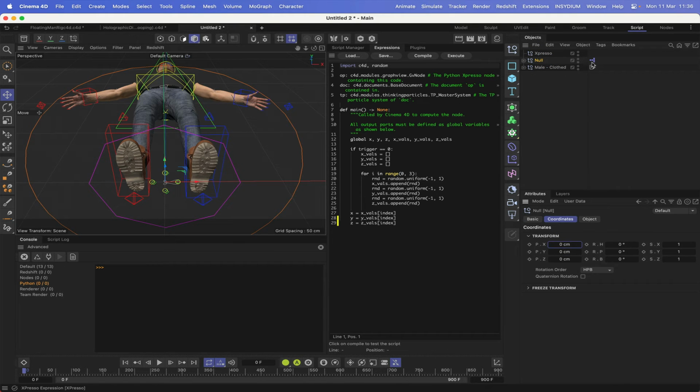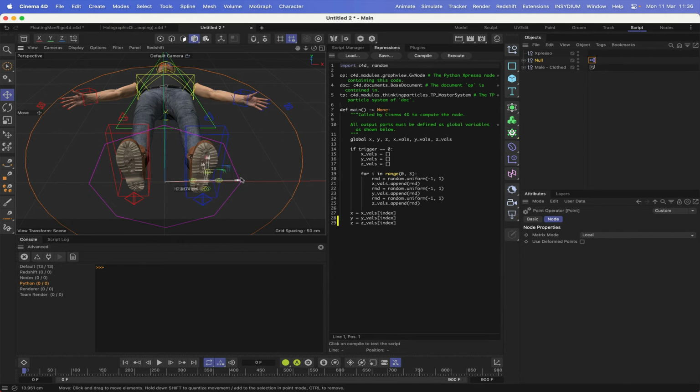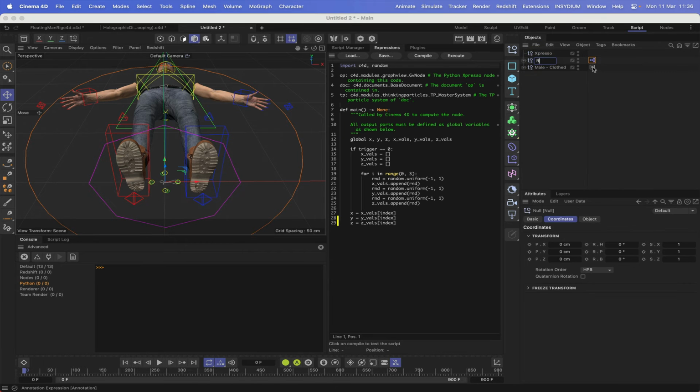The reason that isn't working properly is because in our point node here, we've got the matrix mode as global. It actually needs to be local. And now we can move the whole rig and it's working okay. So that's the last step within the Expresso. Make sure you do that. We'll rename this right leg and we'll think about moving it.